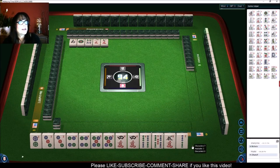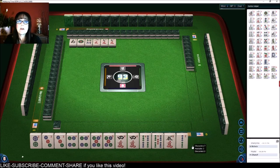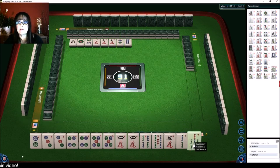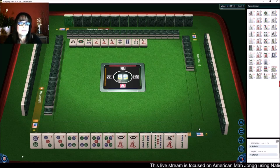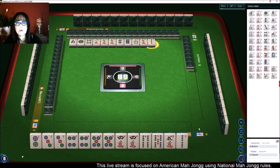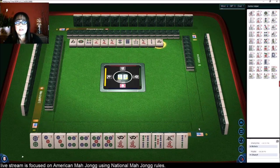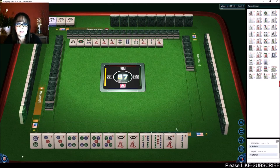So, Natalie, do you know how to play Mahjong? 7 characters. This is American Mahjong. It's a little different. Well, no, it's a lot different. It's different than most other Mahjong games. It's using the same tiles, but Americans put their own spin on the game, kind of like what happens anytime a game migrates. The game morphs. So we're playing American Mahjong. It's kind of like Rummy. You need blocks of tiles. It's kind of like a deck of cards has spades, diamonds, clubs, and hearts. Well, we have the same sort of thing, only in tiles.